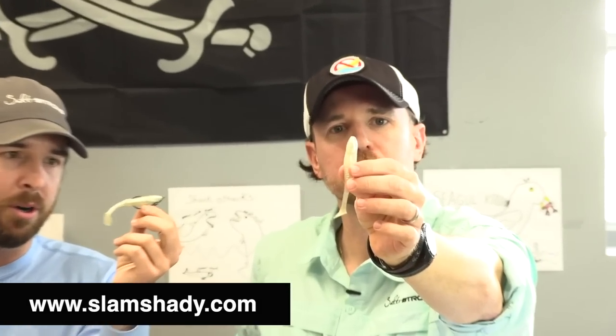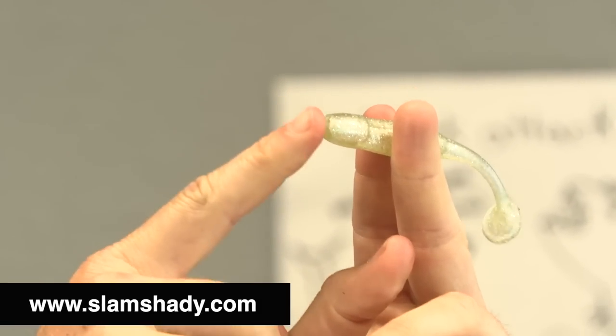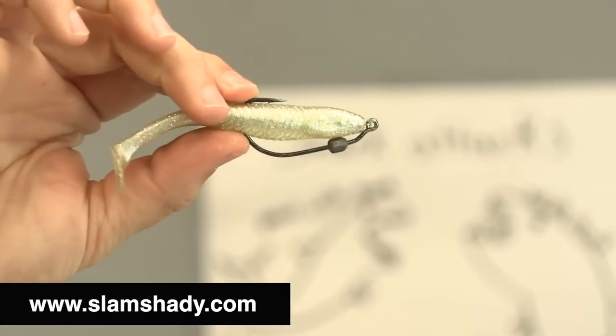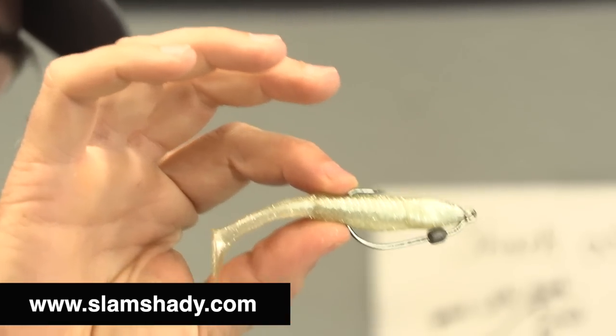Back to weighted hooks: the head being aerodynamic is important. For a jig head, it's nice to have a flat front, but for a weighted hook you do not want it. When rigging on a jig head, the easiest way to convert it is literally just to peel off the front part. So that's great for jig heads, but for weighted hooks, the more aerodynamic head is much better — it makes a big difference. When you place your order, you'll see a detailed video showing all this. There are seven per pack — we went with seven, it's a lucky number.